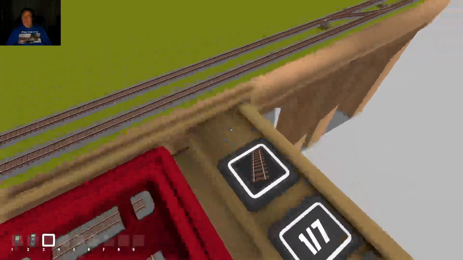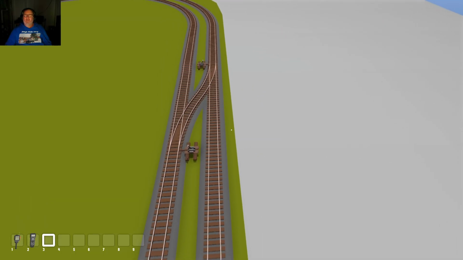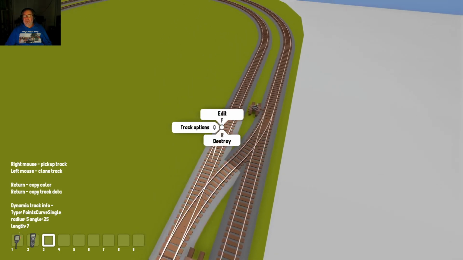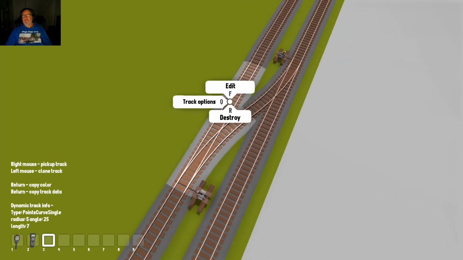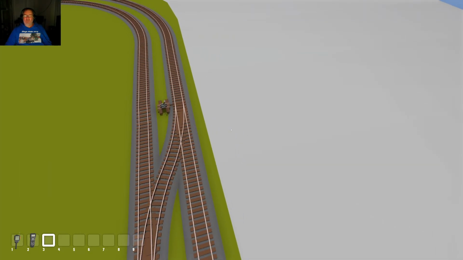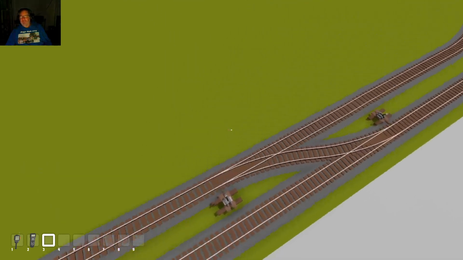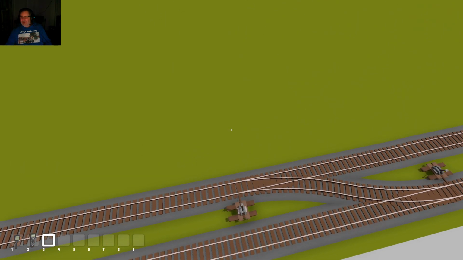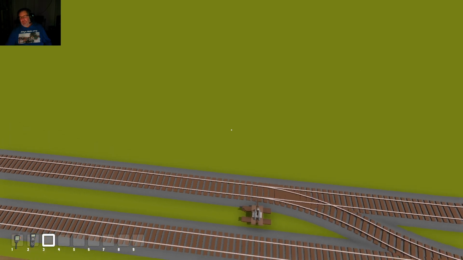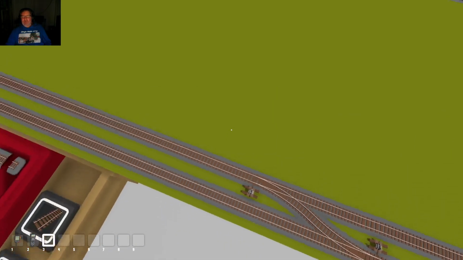And as you see, it is just a little wonky, but it is not near. I mean, it's probably a degree off, but for the intents and purposes of this game, it looks pretty darn good. So you can play with this, you can have fun.